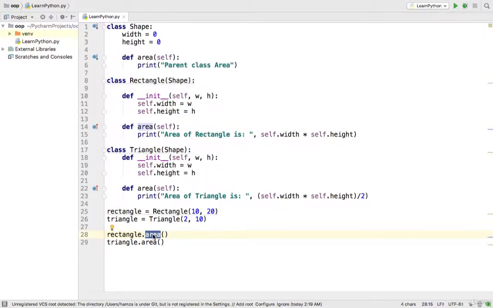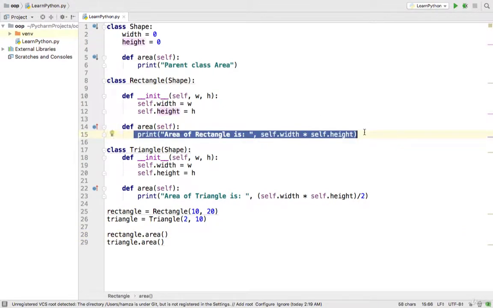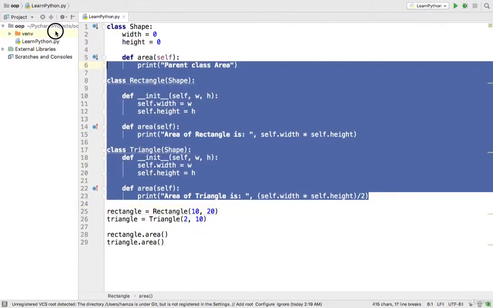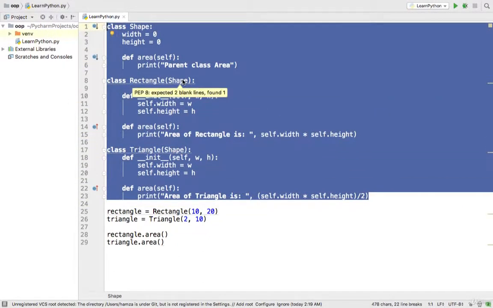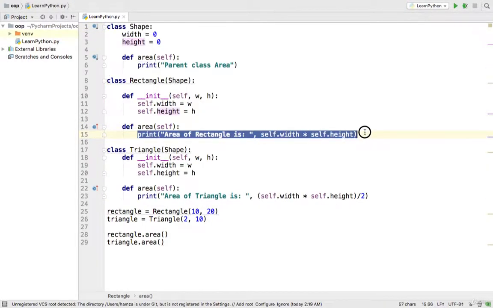Another benefit of this is that while we are only giving the name of the function, we may change this functionality afterwards, and that will not make any changes on the user side. For example, initially we gave this class to the public so that they can make its objects and use it, and later on a lot of people use this area function by making an object of this. Now we later decided, after a few years, that we will be calculating area with some different functionality. So we change the code inside of this function.